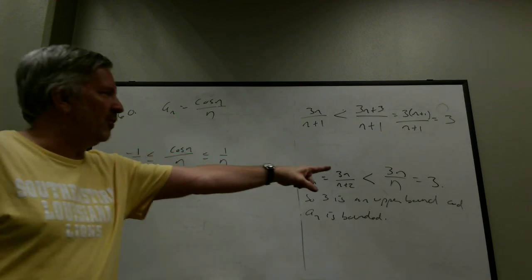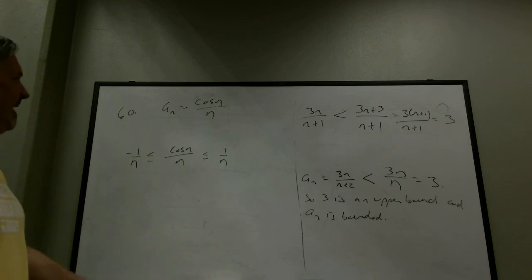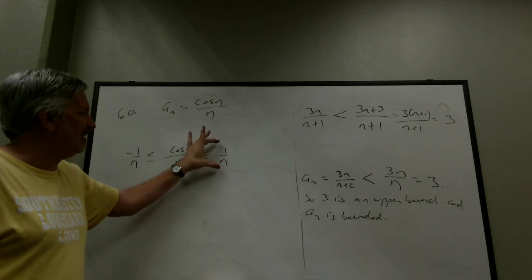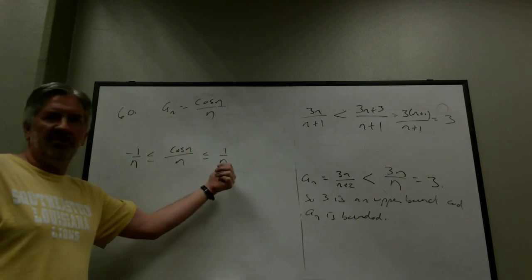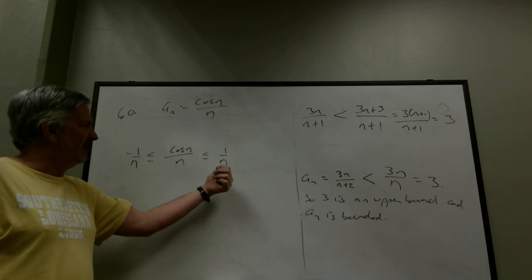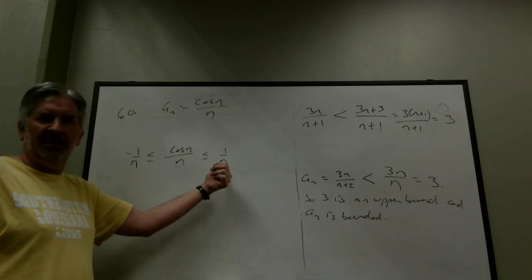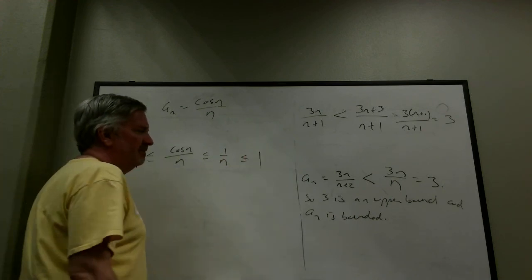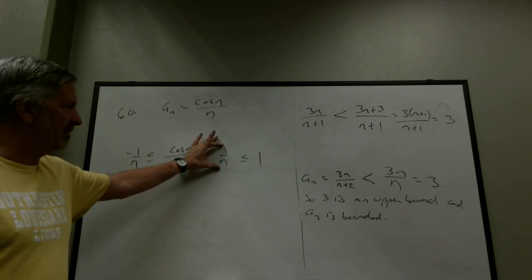Now, what I mentioned before, 1 over n is not a constant. So I can't say it's bounded above by it. It's always less than or equal to 1 over n, but that's not a bound because a bound has to be a number. Well, what can you tell me about the expression 1 over n? If n is 1, you get 1. If n is 2, you get a half. If n is 3, you get a third. The numbers are getting smaller, so isn't this always less than or equal to 1? 1, a half, a third, a fourth, a fifth, a sixth.